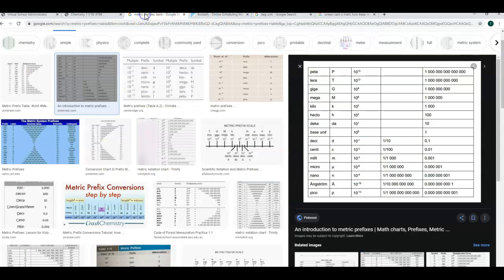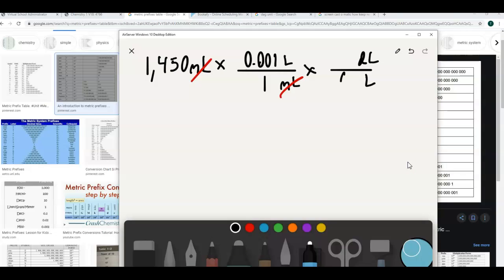So I'm going to look at my metric prefixes table. According to this, in a deciliter there are 0.1 liters. There are 0.1 liters in a single deciliter. So my math will check out, that will cancel out. And if you'll notice, whatever math I do, the final value is going to be in deciliters. So that's great. I'm going to do my math. I don't really have much room up here, so let's set it up down here.